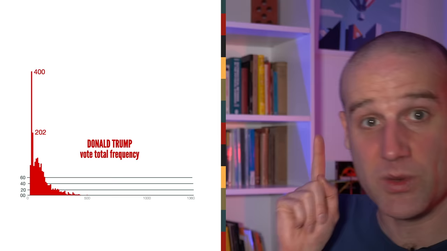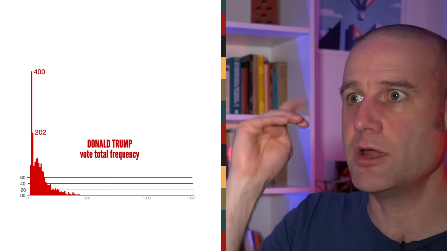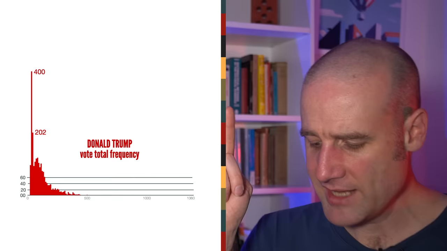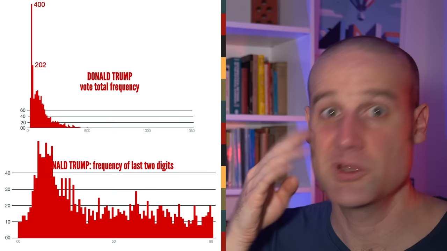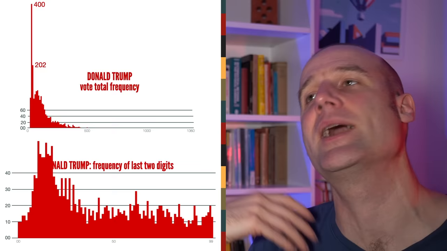In fact, the median point is at 60 votes. So in over half of precincts, Trump got fewer than 60 votes. In fact, 70% of Trump's vote totals were only a two digit number. And so when I was saying the last two digits, in 70% of the cases, that's just the digits. That's just the actual total. So what you're looking at here is not a random distribution. It's the data itself. Which is why we get that weird spike.